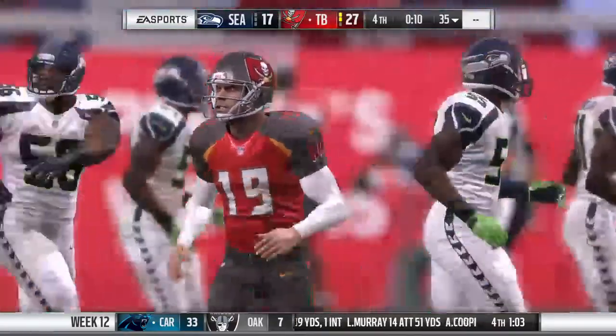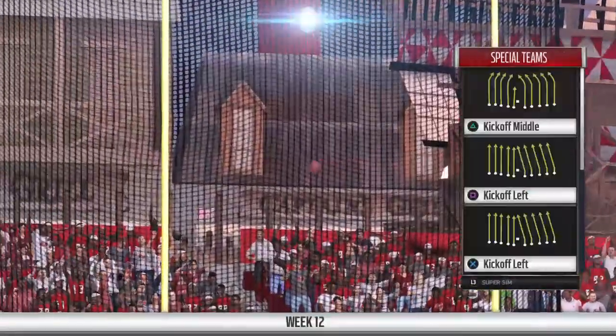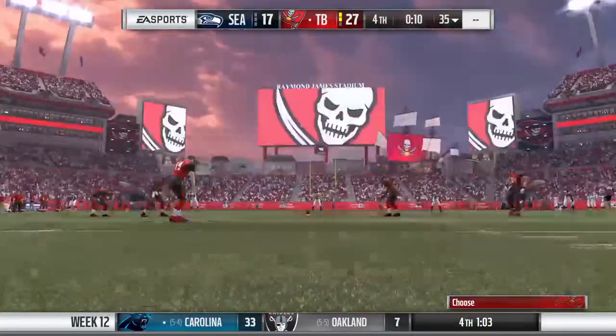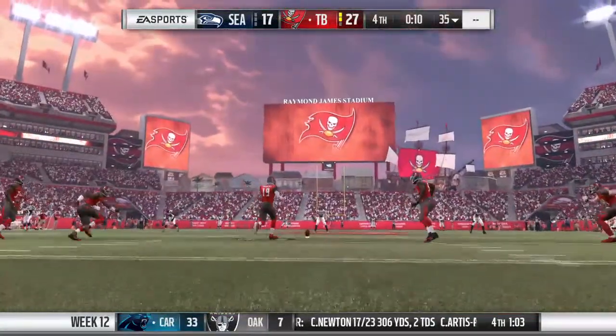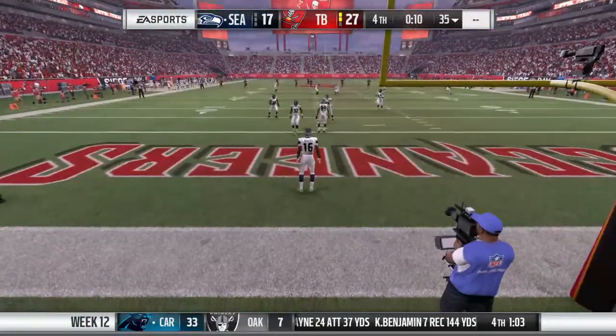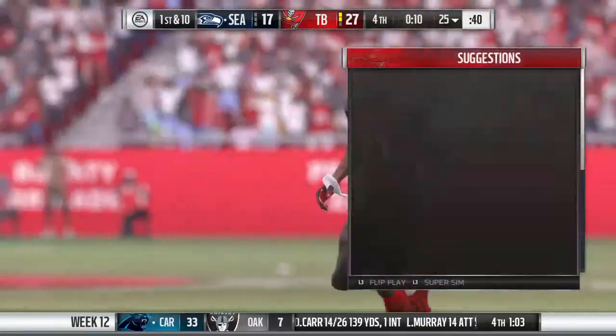So barring something extraordinary, something crazy here in the closing stages, that field goal should just about put this one on ice. Brandon, this will be a great win for them. The better team's going to win this game, no question about it. Roberto Aguayo following the made field goal, set now to kick this one away. And this will be a touchback as that sails over the end line.